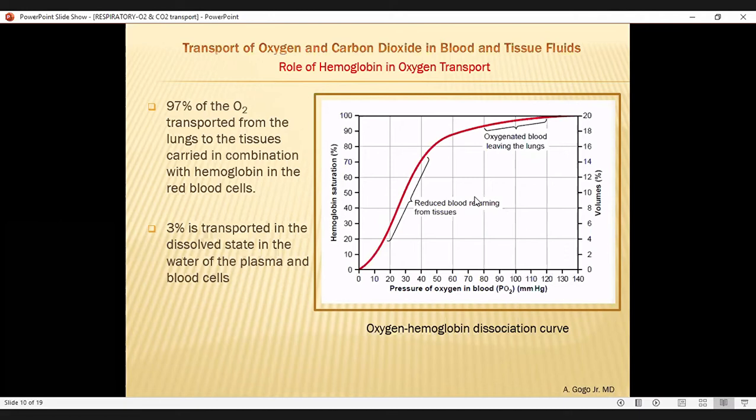Now, this is understood already. The oxygen hemoglobin dissociation curve: during the first 1/3 of the capillary, the binding of oxygen to the hemoglobin is very fast. Towards the later part, the binding is already slow because the hemoglobin is already saturated with oxygen. Okay, so that is your oxygen hemoglobin dissociation curve.